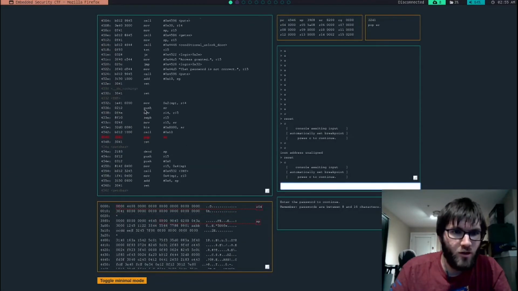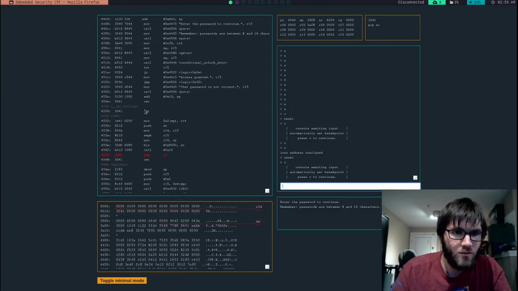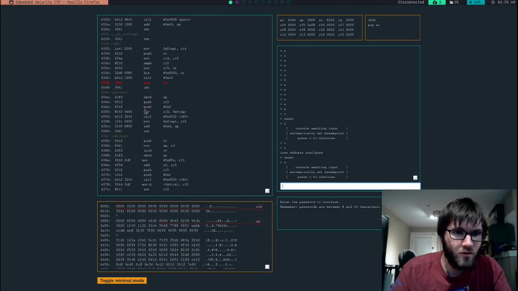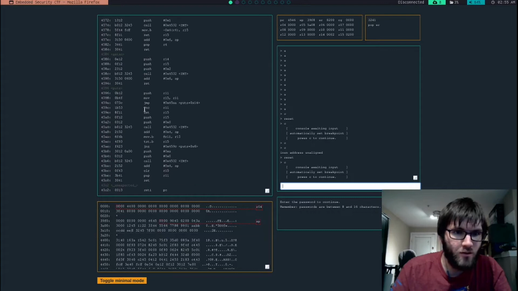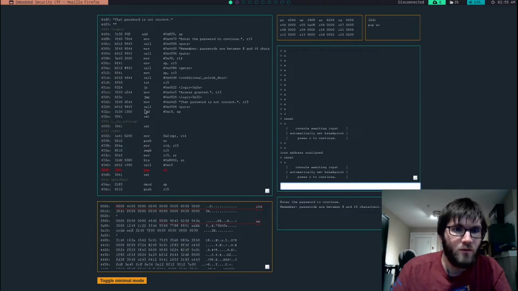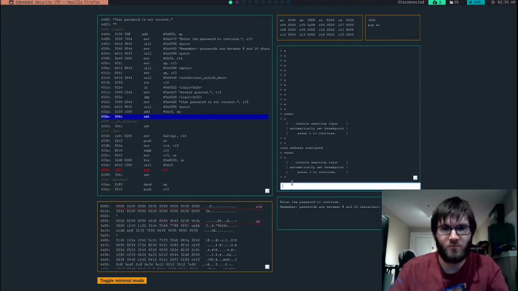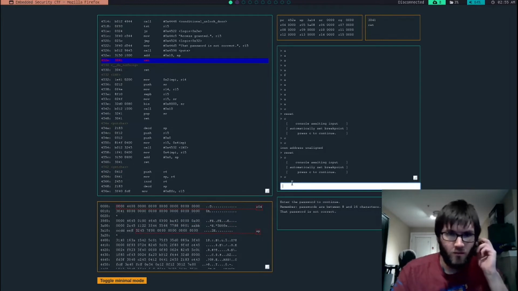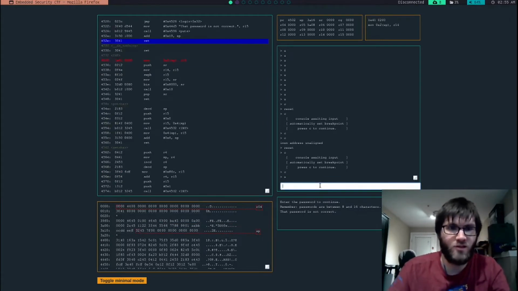We will set a break on int. Actually, that is a terrible idea. That will trigger all of the time. We will set a break on ret. And continue. So, it seems like we have this address correct. If we step, so we are in int.